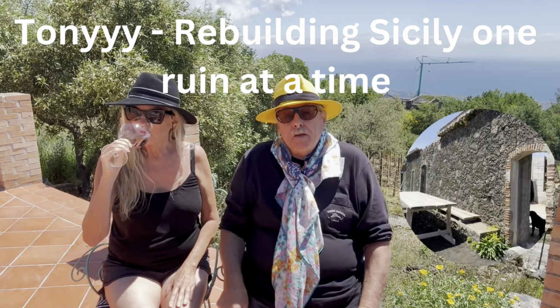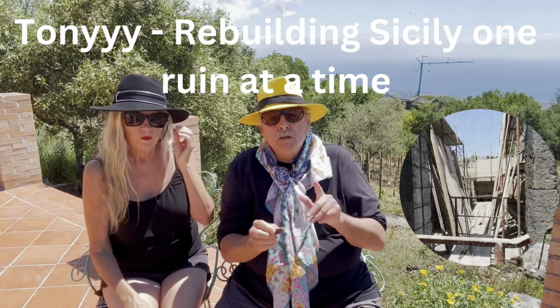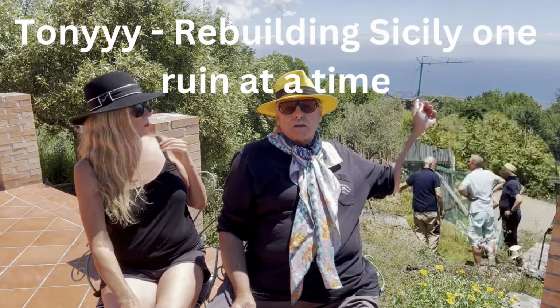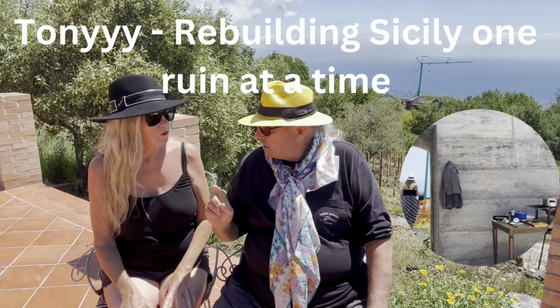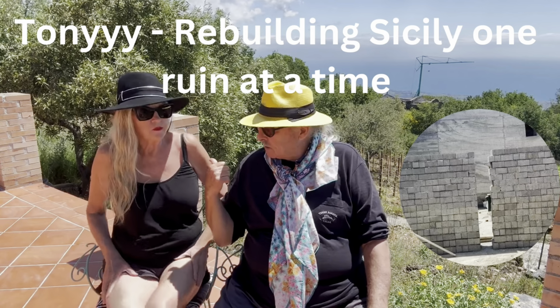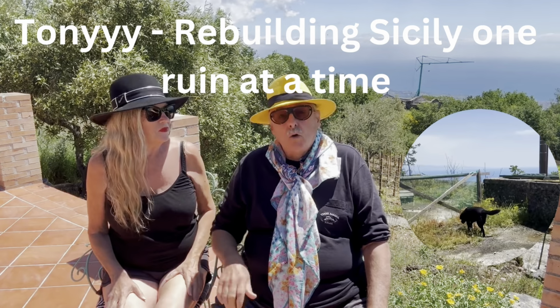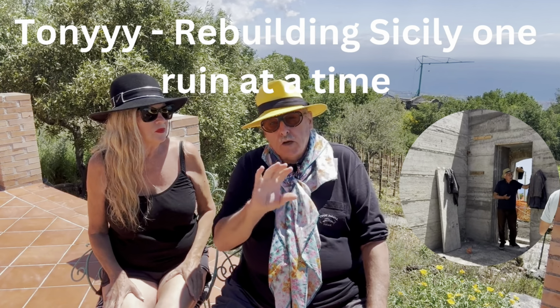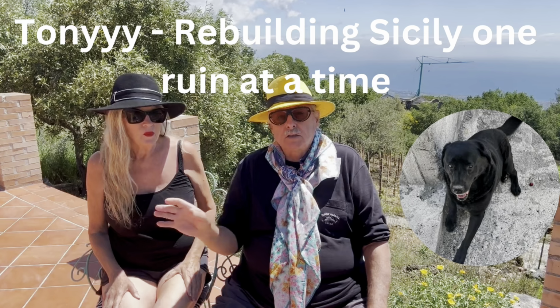they have a construction site here, you can see it. Oh yeah, where is it? Oh yeah, there's a tower there. Anyway, it's a crane. And Martin and Christina, our German friends next door to us here, they're redoing an old vineyard, winery, and all the pressing and all that stuff.